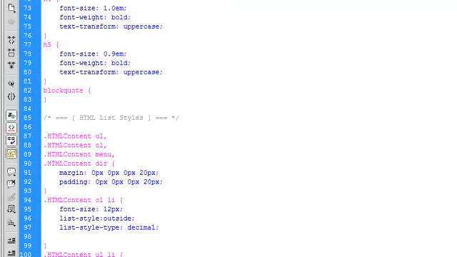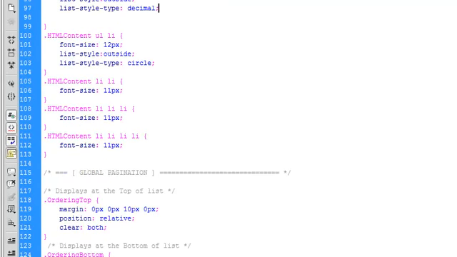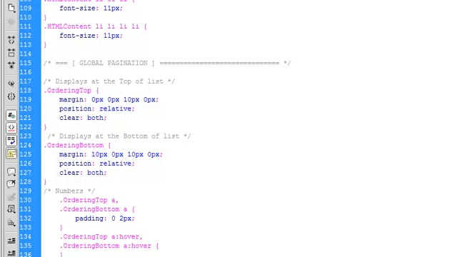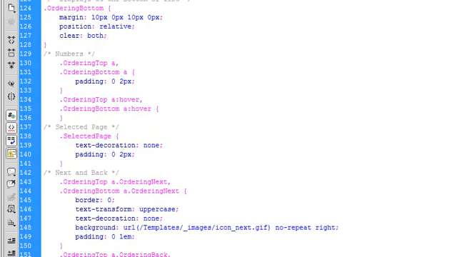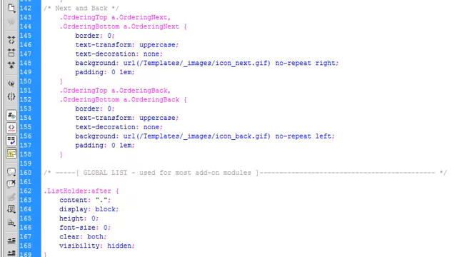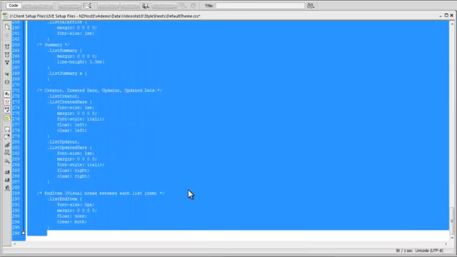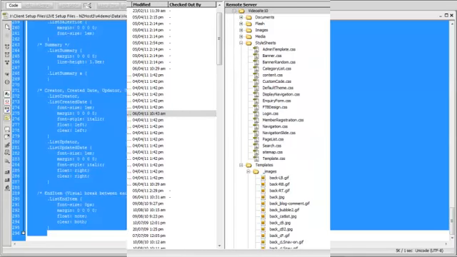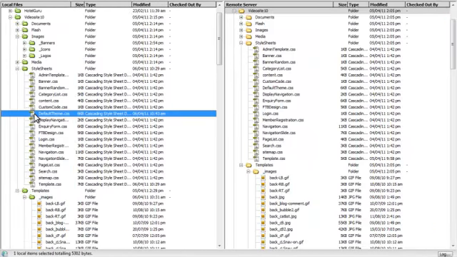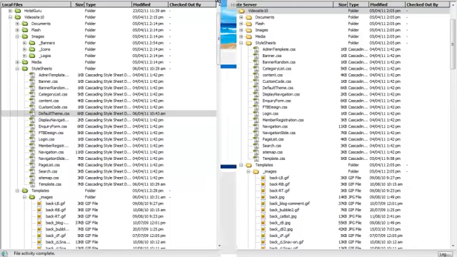The global styles for lists and pagination in any core or add-on module such as page and category lists or the product catalog add-on module are initially styled in the CSS file. For now, I'm going to update the default theme with styles I have prepared earlier so that you can quickly see that our template setup is now almost finished.